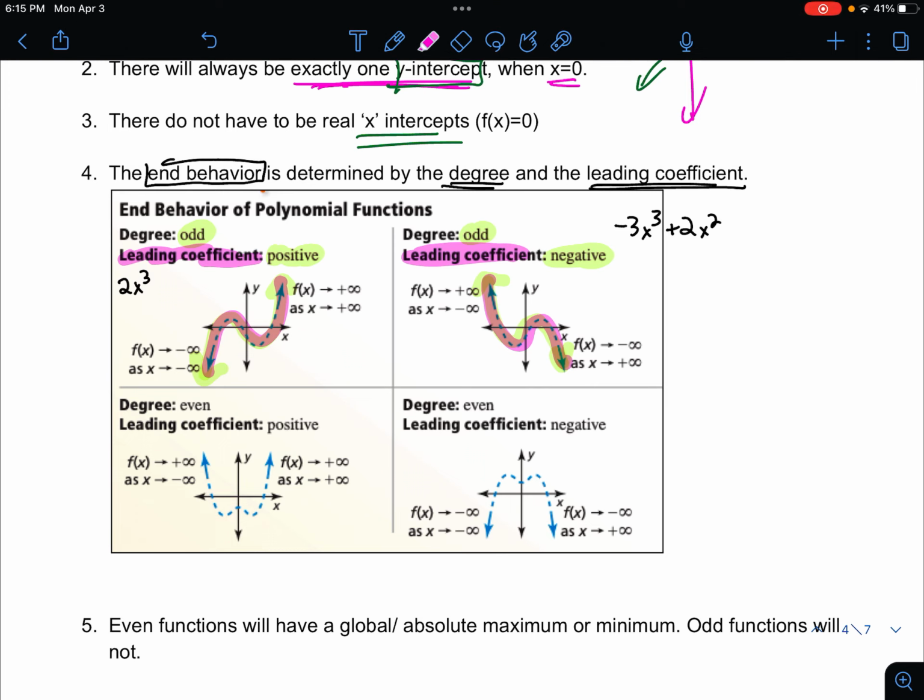And the same thing happens with our even functions. If we're even, we end in the same direction, both up. But that's only so long as the lead coefficient's positive. So maybe that's x to the fourth plus x cubed plus x squared. Like, it doesn't really matter what else is going on. And I could throw a 3 out there to show my lead coefficient's positive, or just 1. If, however, my degree is even and my lead coefficient's negative, that's going to flip my graph upside down. And so maybe that's negative 2x to the 6th plus 3x to the 5th minus 5. I don't know. Doesn't really matter.